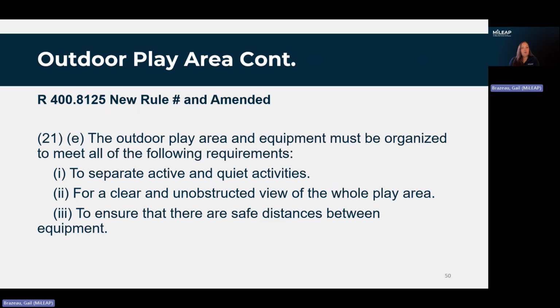Continuing on with outdoor play areas for small capacity, 21 subrule E: the outdoor play area and equipment must be organized to meet the following requirements: to separate active and quiet activities, for a clear and unobstructed view of the whole play area, and to ensure that there are safe distances between equipment.